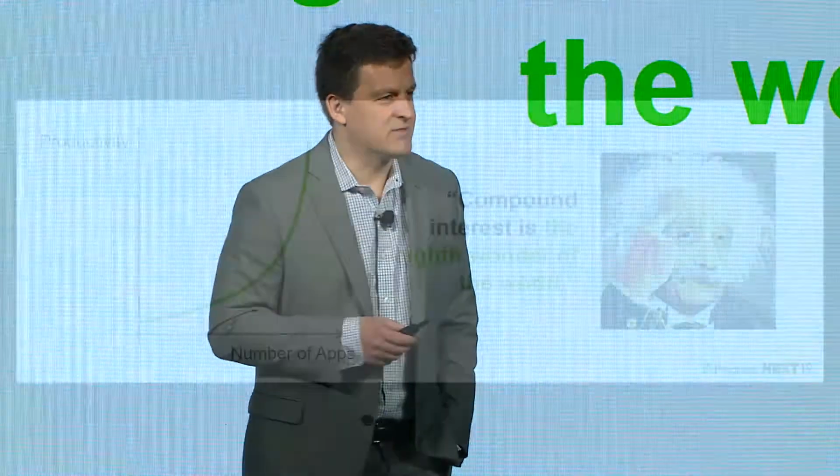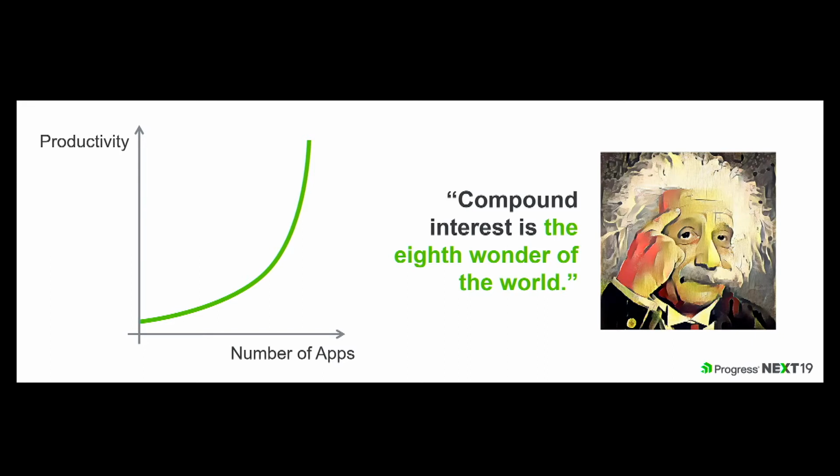And we've seen this in other areas. The great one said, compound interest is the eighth wonder of the world. So we certainly know that this works in finance, right? But does it work in the enterprise? As you build more apps, does your productivity grow? At some point, you have so many apps, you don't have to work at all, right? Is this how it works in your enterprise? What, no? Not? All right, yeah. I kind of agree with you. It doesn't really work that way.